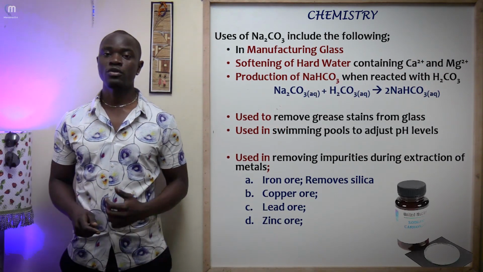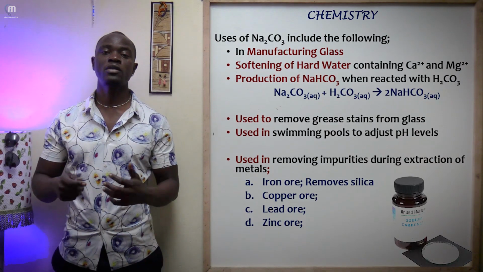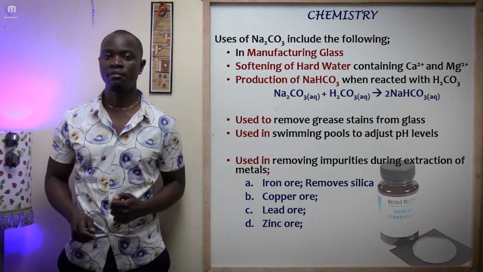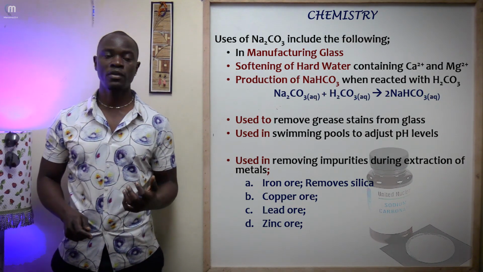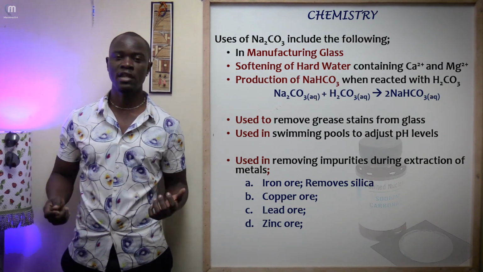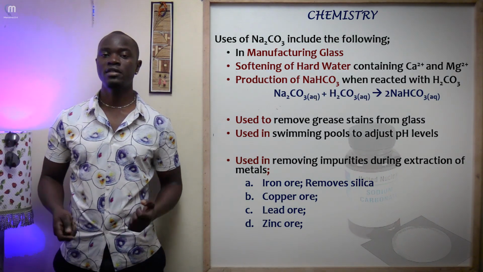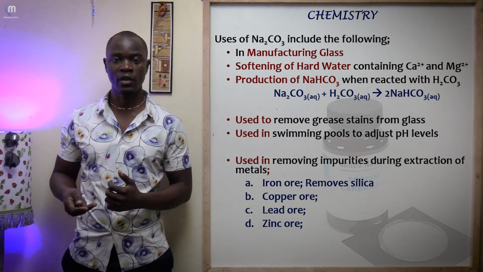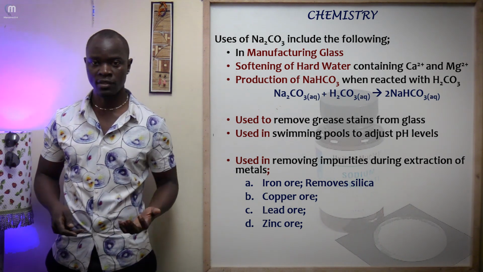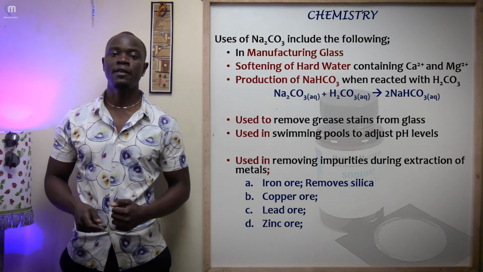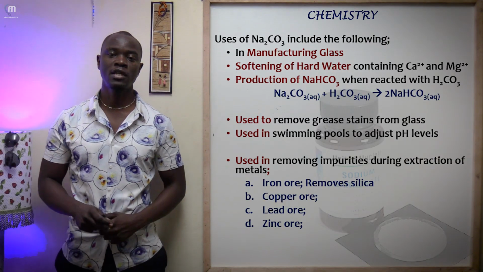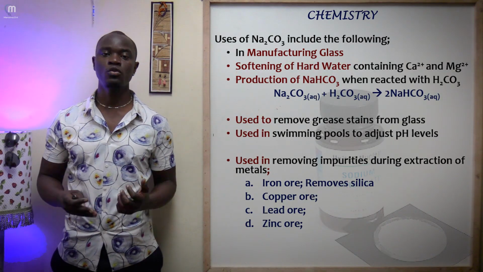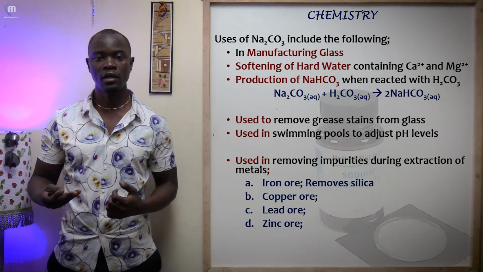Now, since you have mentioned sodium carbonate, the importance of this sodium carbonate is, first of all, that it can be used in making glass. For the manufacture of glass, we can use different chemicals in the environment like silica, but we can also use sodium carbonate. Apart from that, the other importance of sodium carbonate is that it is used to purify water, or rather it is used to soften hard water.